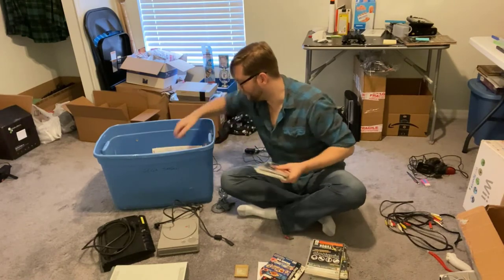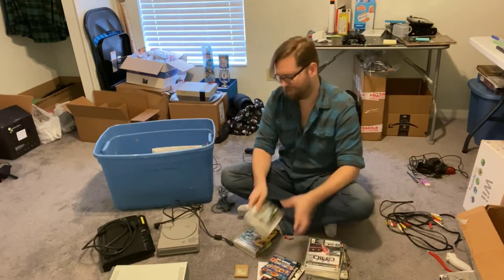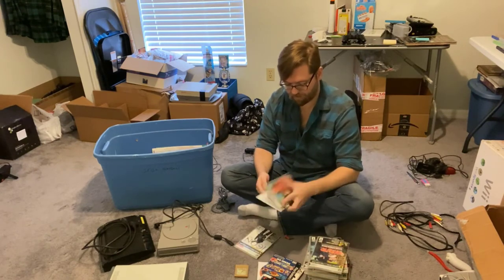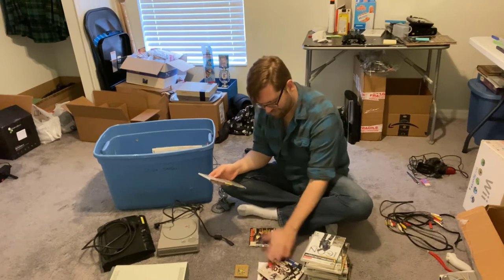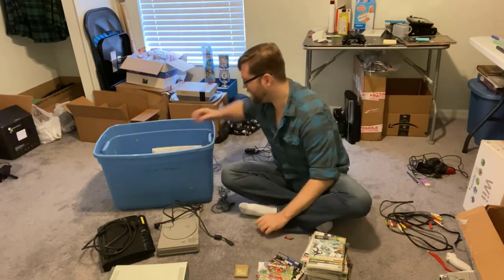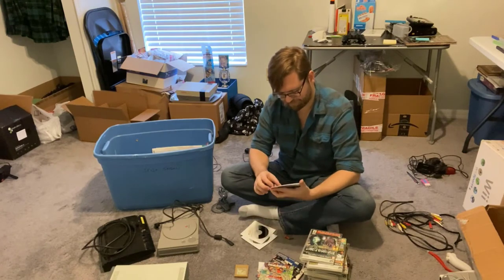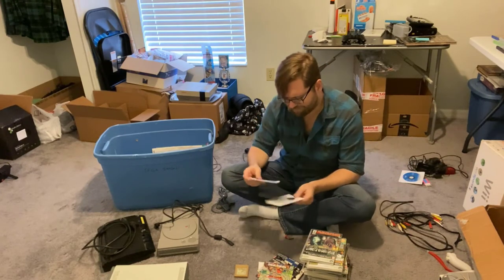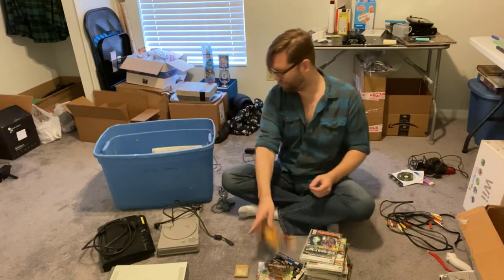I guess 360 is technically old now too, right? We're getting near the bottom of the box — it's not looking good for that Game Boy SP. These are all Xbox 360 magazine demo discs. Fear Effect demo disc. GameDay 2000 demo disc. Oh hey, a Dragon Quest 8 demo disc — that's good. A Dell utility thing — trash. Some random stuff. Here's a piece of something, I don't know what that goes to. Destroy All Humans demo disc.